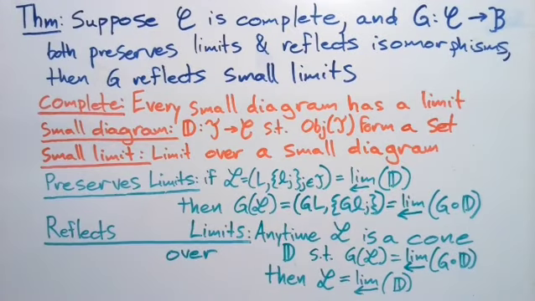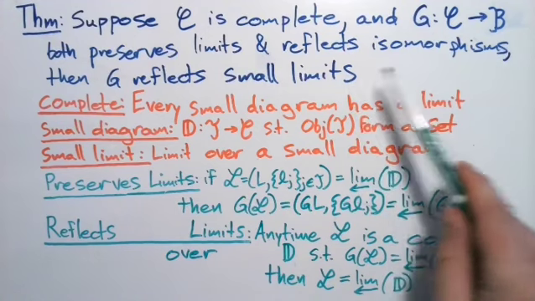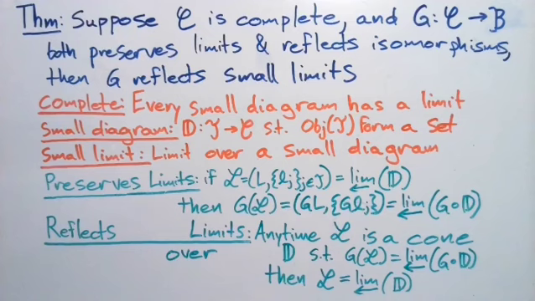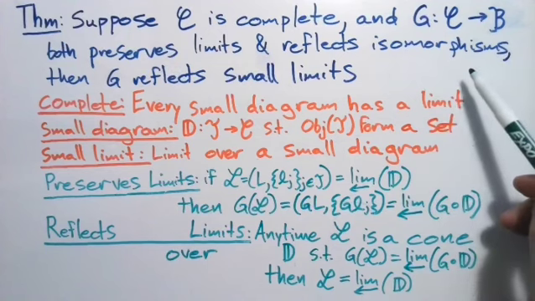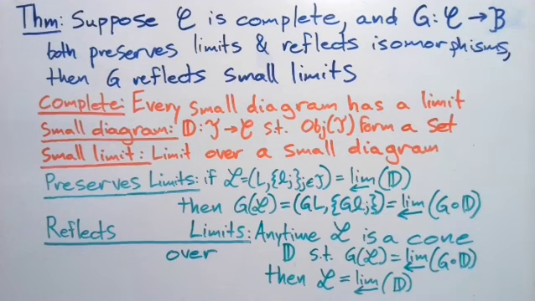So before we move on to the small version, let's notice something. Here, the definition that we've seen and that we've repeated here is about reflecting limits. But in the statement of the theorem, we're talking about reflecting isomorphisms. So how does that make sense? Well, the only way for this to be well defined would be if isomorphisms somehow satisfied the definition of limits. And that's actually true. So that's going to be an exercise. Why do isomorphisms in a category satisfy the definition of a limit?